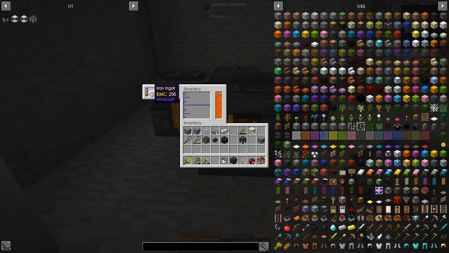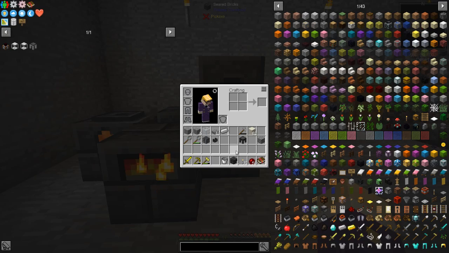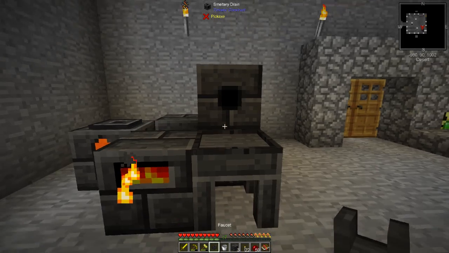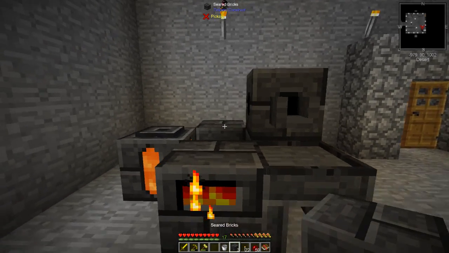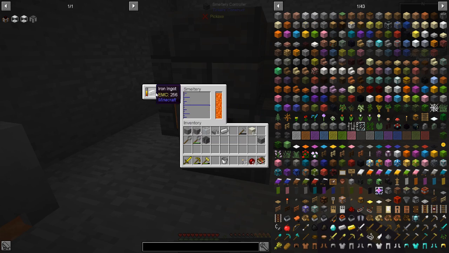And that should start smelting that iron ingot down. Now that's just not big enough though, is it? Because it's only one thing at a time. But then you can just put the table in there, put the faucet on there, and that's basically how you build one. And that would be big enough to do 2 ingots at a time. 2 ingots worth of stuff at a time.